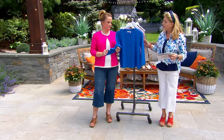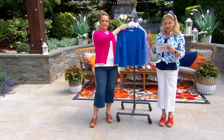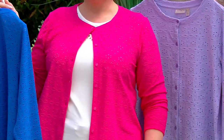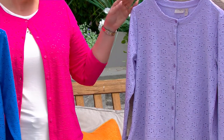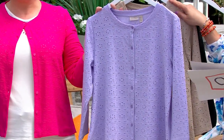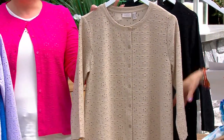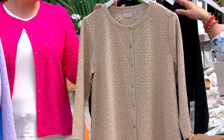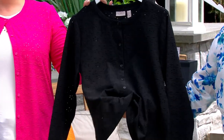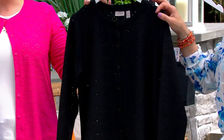I'll quickly tell you the colors. This is nautical blue — these colors are intense and passionate. You have on the wild berry. When you put that on, it was like, wow. About a thousand remain in that color. Lavender — fewer than a thousand. Here's the Oxford tan, the most limited, only 300. And how can you beat the black? Only 2,000 in black. Sale price goes away at the end of the day.